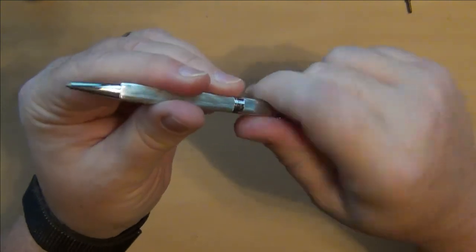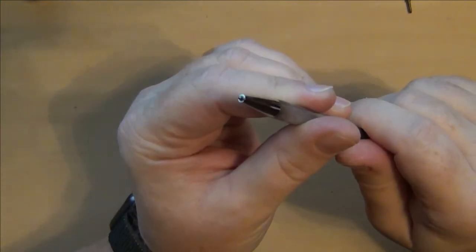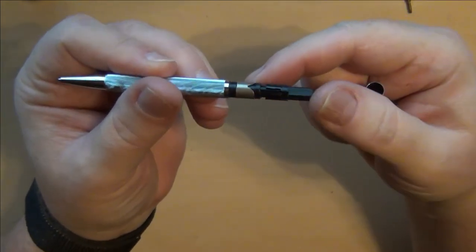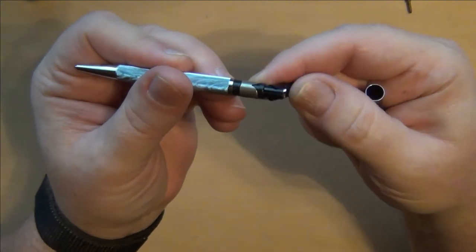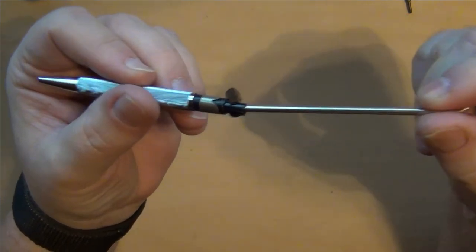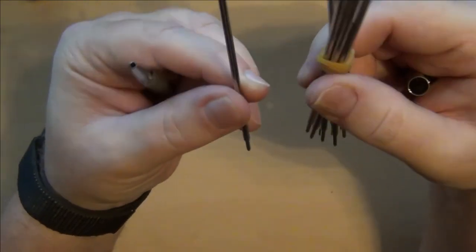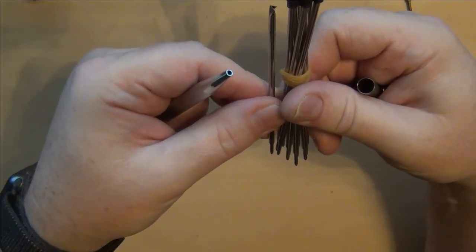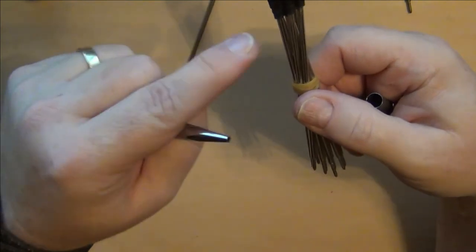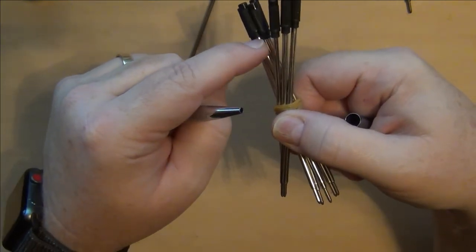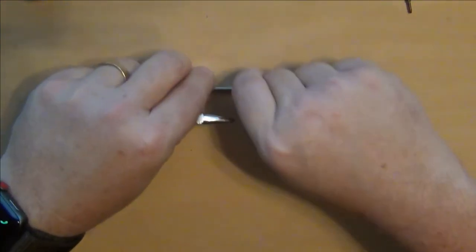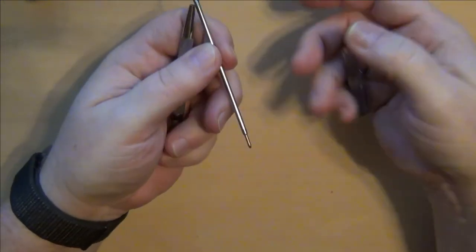So I found a hack for it. And I shared this in a video. You can go find it if you want. But you can see here, I've got that ballpoint. You can pull it apart. And on this old 1950s, 1960s Waterman CF, this thing pulls down and it locks that in place. And what I did was I took one of those very same Cross refills. And I just took a pair of cutters, a pair of metal cutters, wire cutters, whatever you want to use. And I just snipped it right there. Right below that plastic top. And crimped it down just a little bit. So that it would act just like the flare did on this.